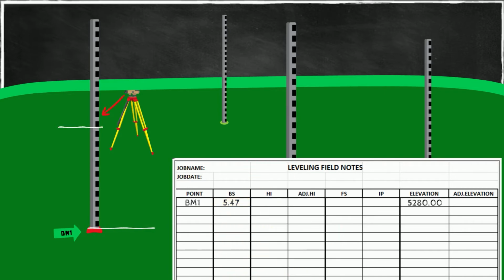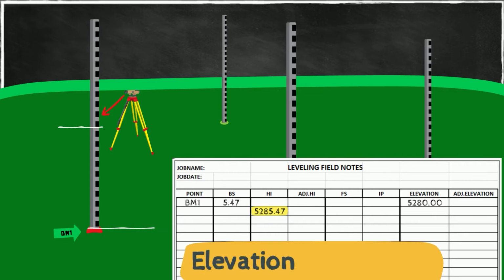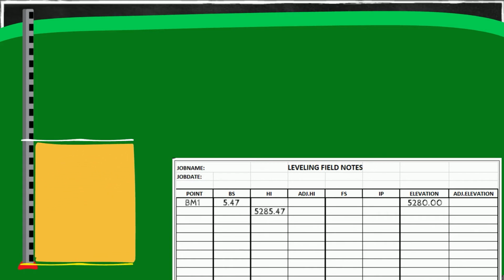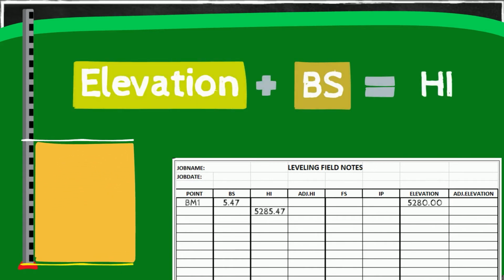Now we take our backsight reading towards this rod, and we enter that value, the rod reading, right underneath backsight. Now, if we take the elevation of our starting point and we add the backsight, we get the height of instrument. That's not something we can immediately measure. In other words, if we take the elevation of our starting point and add our backsight, then we have the height of instrument here. The height of instrument is another elevation. So the equation to do that is right in here. Note that the height of instrument is entered into its separate row. Nothing else will be recorded in this row other than this height of instrument.